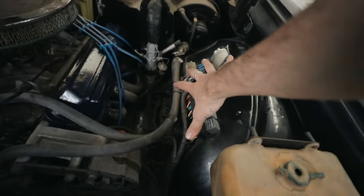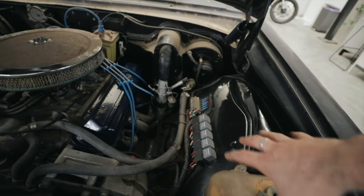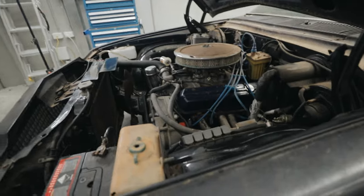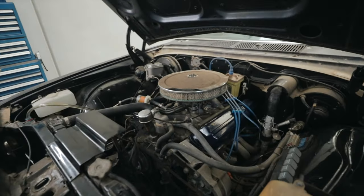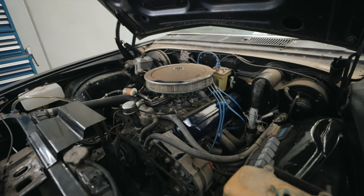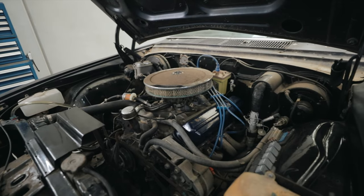But I would like to move all this into like the glove box maybe, or cover this up somehow, because I don't like the look of that. I'd love to get like a 350 Chev in there, which would be just insanely cool. But I think the next one up from the 253 is the 308, and I think you can stroke them out to like a 355 anyway.